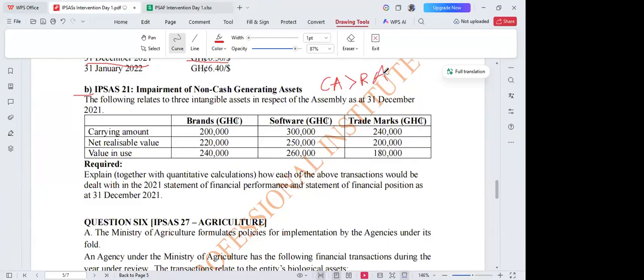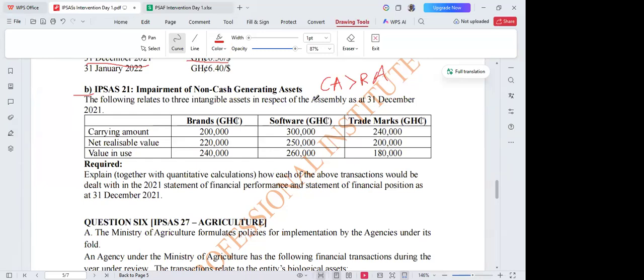And the second thing is we need to check how to get the recoverable amount. How do we get it? The recoverable amount is the higher of your value in use and your fair value less cost to sell, also the same as your net realizable value. Now, what happens if you don't meet the condition for impairment? The condition says that your carrying amount should be greater than the recoverable amount. What happens if you don't meet this condition? What will be our result?